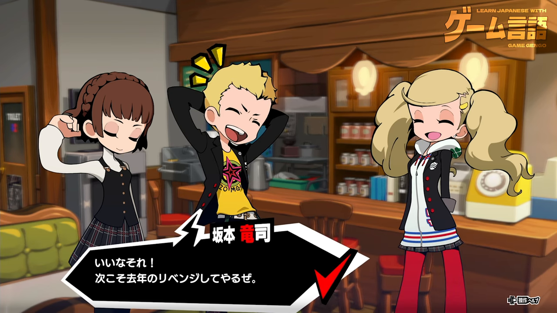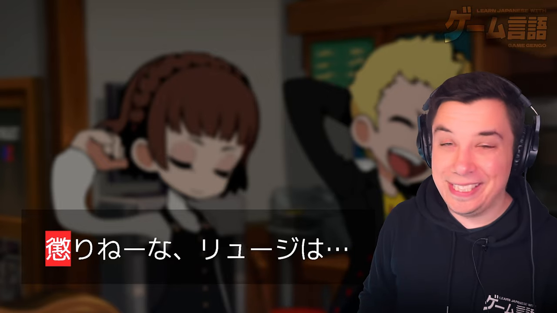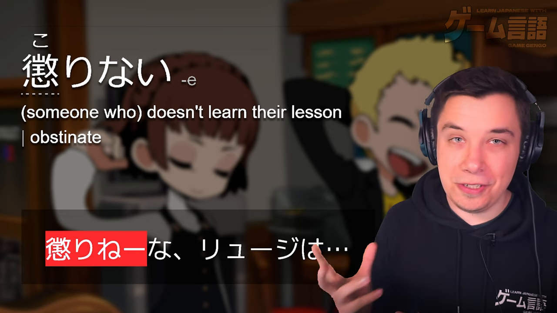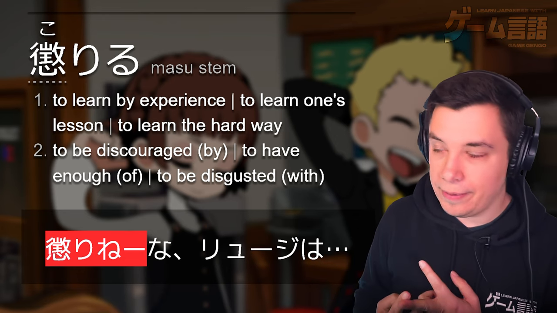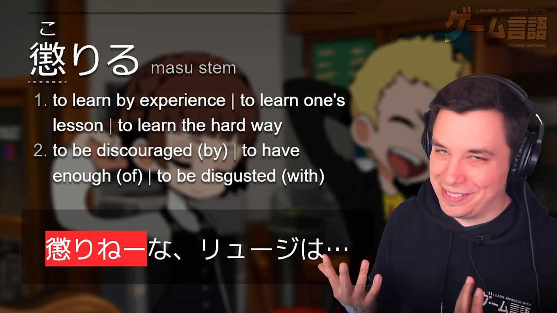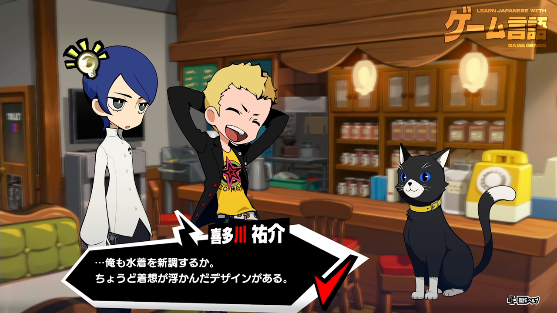いいな、それ。次こそ去年のリベンジしてやるぜ。懲りねえな、リュウジは。The cat has a cool comeback here, so 懲りねえな、リュウジは。And so korinai here is to express someone who doesn't learn their lesson. And this is the negative form of koriru, to learn something by experience, to learn something the hard way. But here, korinai means that he doesn't learn. So even having bad experiences, he still doesn't learn, huh? Korinai na, Ryuji wa.